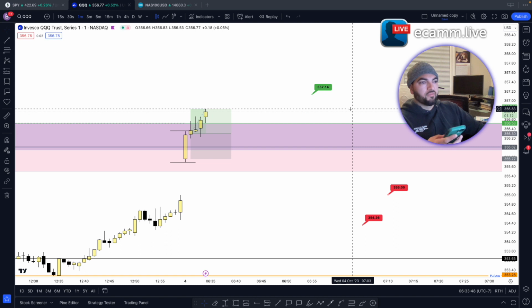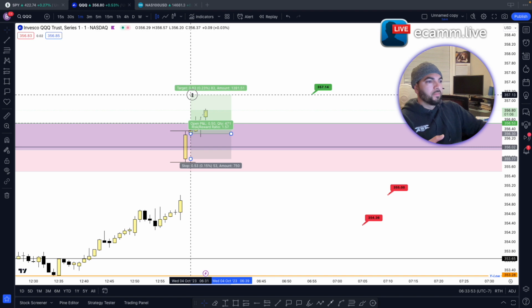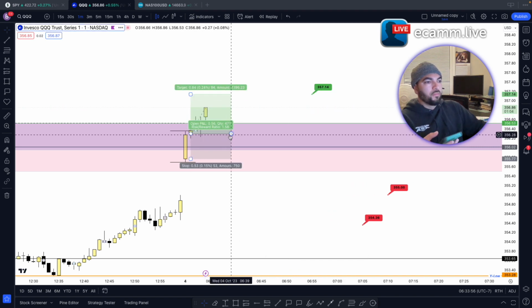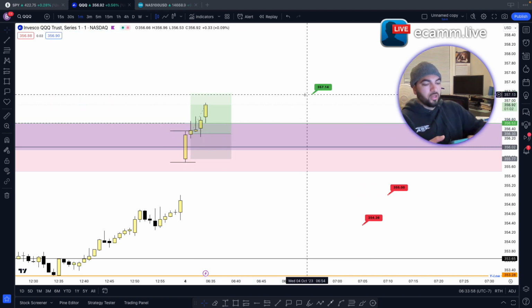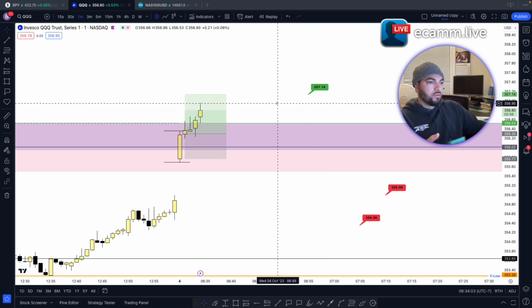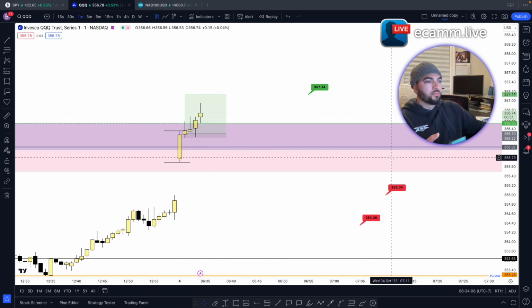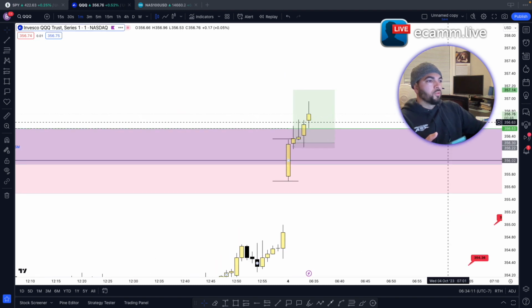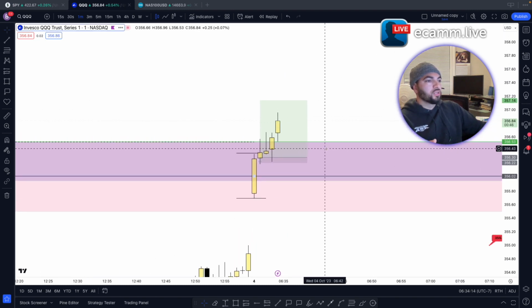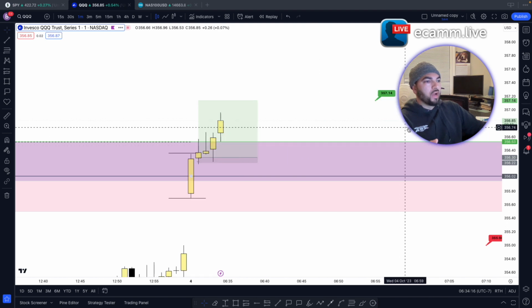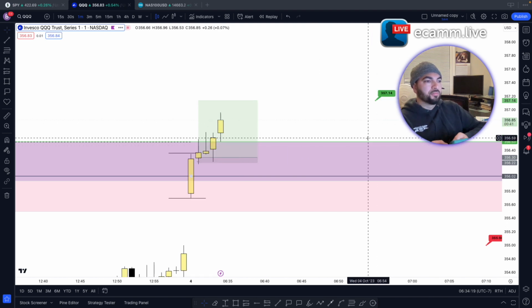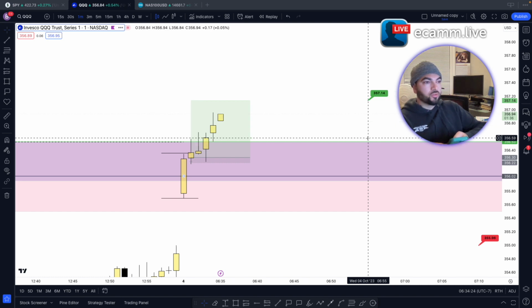Alright, gonna go ahead and sell half my position. First target's hit. 1-to-1. I'm just gonna shoot for there for my next one. Currently at 10%. I'm also gonna change my stop to there. You want to adjust your stop once you get to your first target so you don't lose any good profit that you've gotten from your first set of contracts that you sold. Currently up $20 per contract.